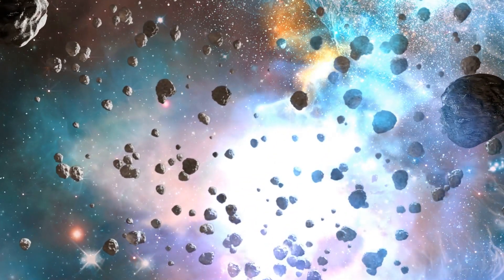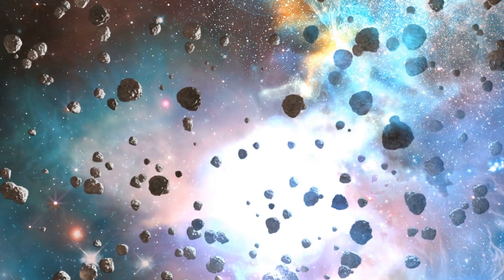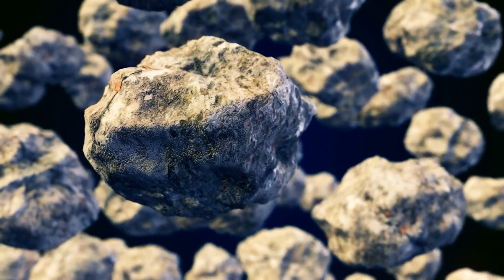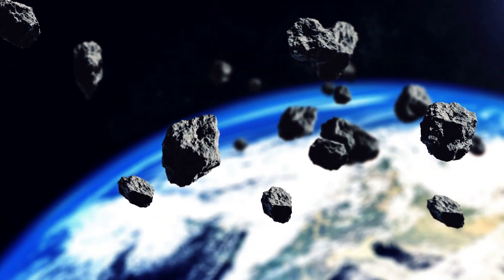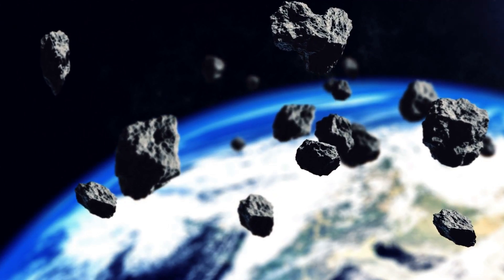Size plays a significant role here as well. Comparing it to the asteroid belt between Mars and Jupiter, which houses most of our system's rocky remnants, the Kuiper Belt stands as the heavyweight champion — akin to a bustling city compared to a serene village. These asteroids span a variety of dimensions, from pebbles to colossal giants spanning hundreds of kilometers.